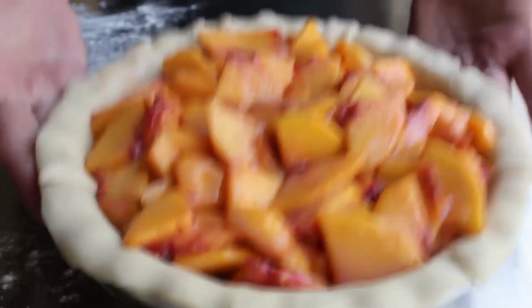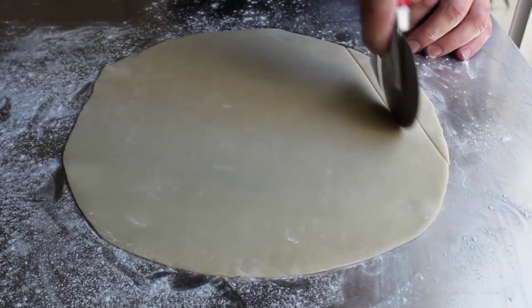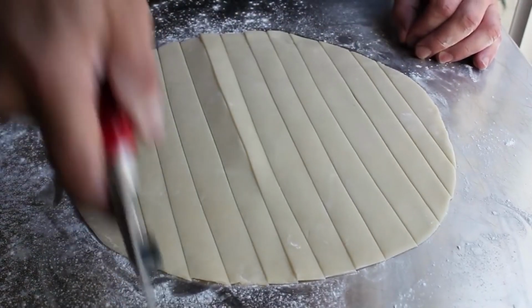So we're going to take that second half of the dough, but instead of just laying it over like that, we're going to cut it into like 1-inch strips. And once those are cut, we can start laying them over the pie.